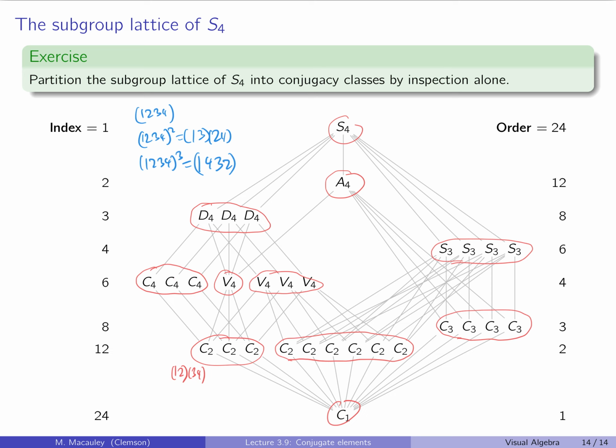And I think I'm going to leave things there. In this lecture, we learned all about conjugacy classes of elements, but we have not seen something called the centralizer, which is going to be the topic of the next lecture, the last one of chapter 3. The centralizer is to conjugacy classes of elements what the normalizer is to conjugacy classes of subgroups. So recall that the size of a conjugacy class is the index of a normalizer if we're in subgroup world, but it's going to be the index of a centralizer if we're talking about elements. Both of these are special cases of the more general orbit stabilizer theorem.